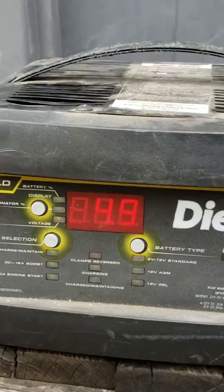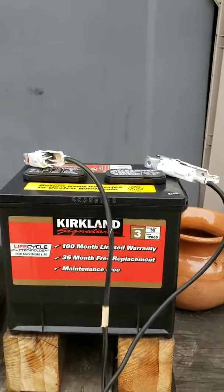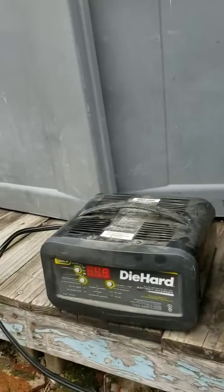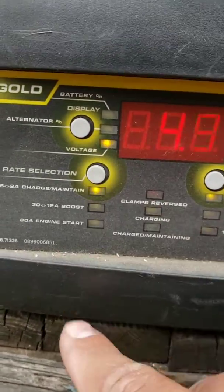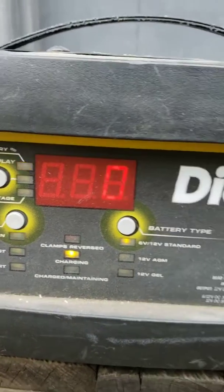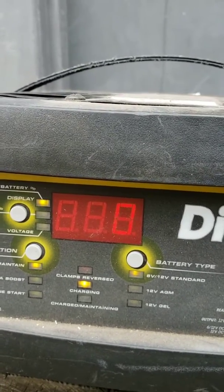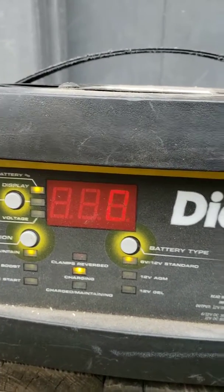I got one more thing for y'all. I did find something cool inside my cabinet. So give me this battery reading at like 4.9. So maybe the battery isn't bad. Interesting. Oh, let's see if we select it. Charge maintain, there it is, it's on. Oh, but it's 0% battery, so it's gonna have to charge.